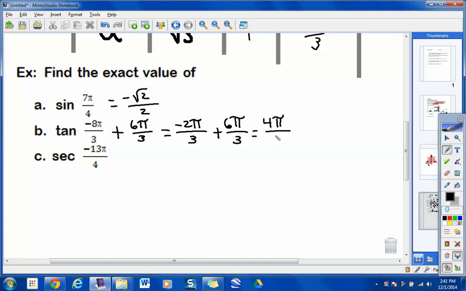All right, so when I get to this point right here, now keep in mind, what we're trying to do is find the tangent of negative 8 pi over 3. We said go coterminal. This would be the same as finding the tangent of what angle now, guys? We're looking for the tangent of 4 pi over what? 3. Is the tangent listed on your unit circle? No. No, but is there enough information at 4 pi over 3 to determine what the tangent would be? Yeah, sine divided by what? Okay, so find your angle. 4 pi over 3. Which quadrant are you in? Quadrant number 3, I hope, right?